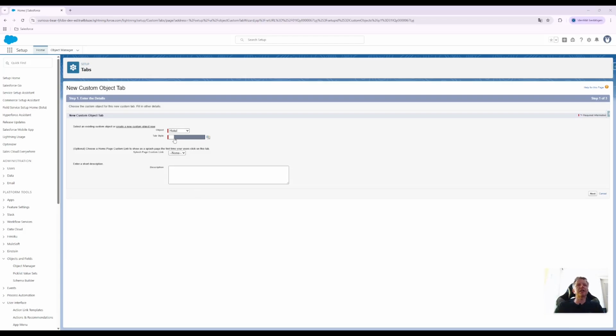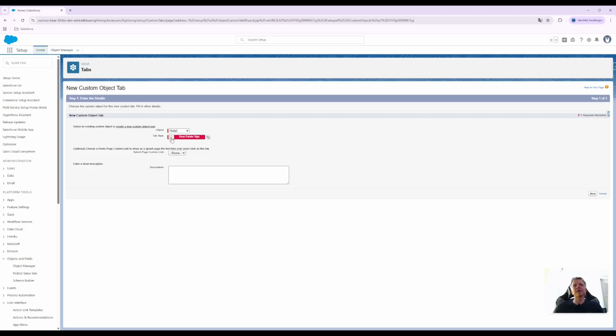The tab style is something, again, a user experience thing. A very little detail, but it can enhance user experience. I can say, yeah, I'm creating a hotel object, and I want to have it in that color with that specific icon.